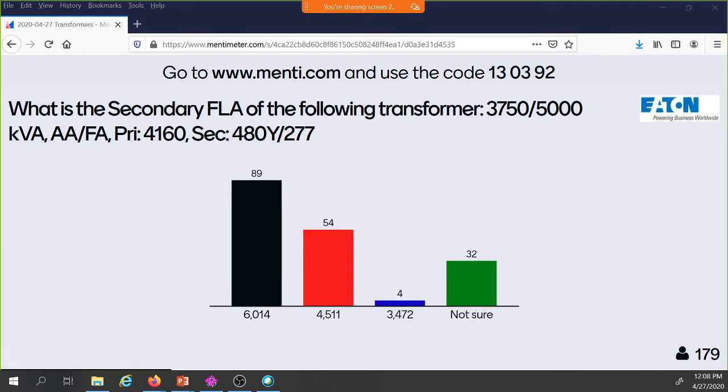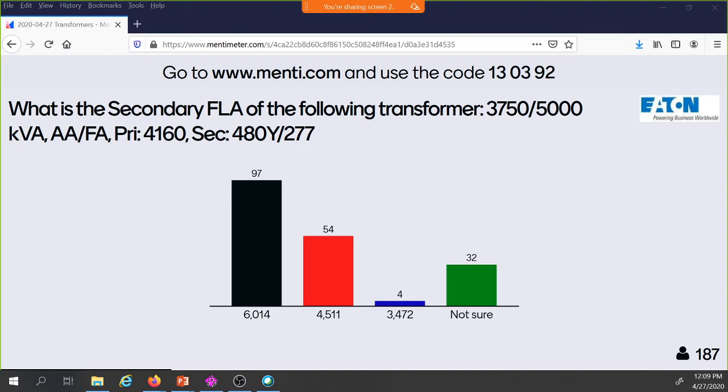For inrush, is it 3750 or 5,000 kVA? Your inrush, I would use the 3750, primarily because your inrush is really around the magnetics and whatnot of that transformer. When you plot your transformer damage curve, it's more than likely going to use that 3750. That's more of a magnetic responsibility of the makeup of the equipment without the load. Remember that your inrush current is no load applied. You're just energizing that transformer.